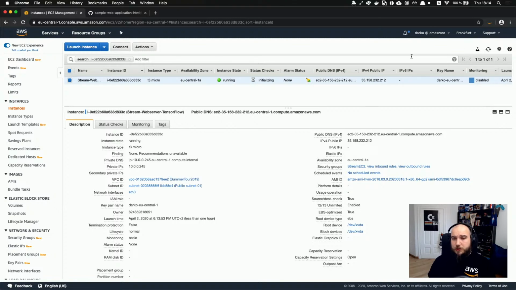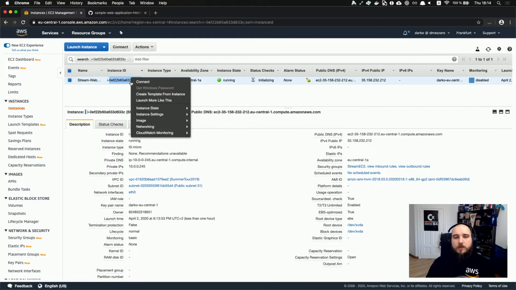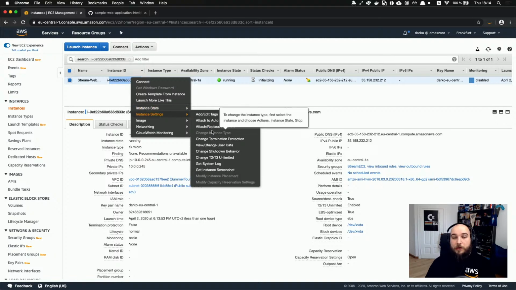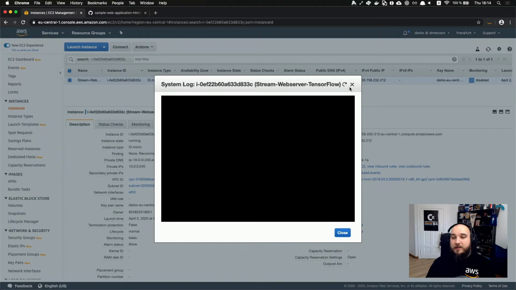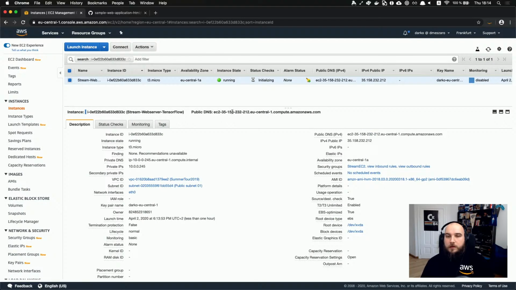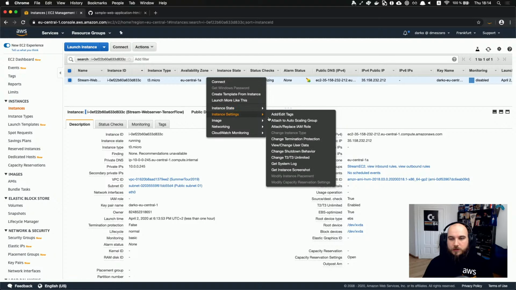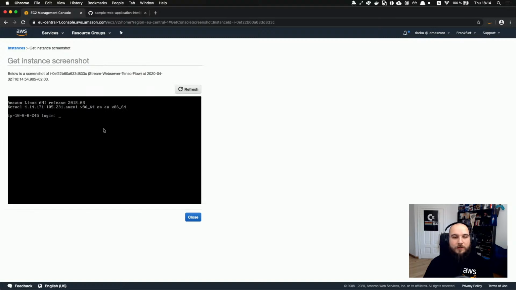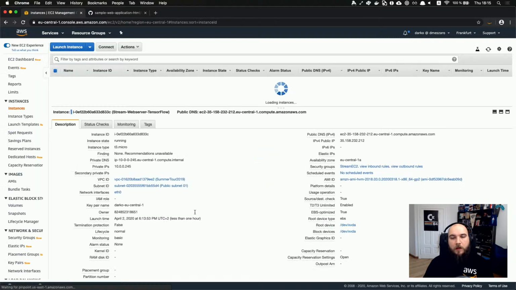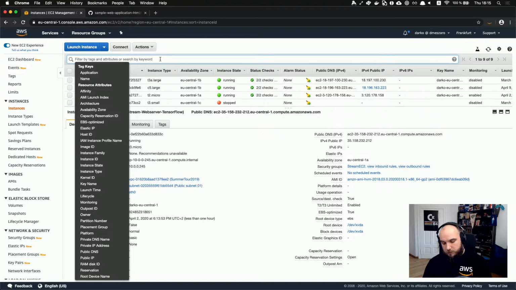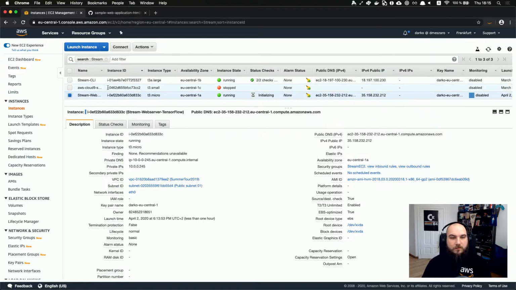It takes a bit longer depending on which OS you're using, but you can follow the progress of it booting up in the get system log. Again, it's blank because nothing has happened yet, but in time you will see the boot log, or the startup log, of an EC2 instance. One of the things you can do as well, which didn't exist when I joined AWS, is get an instant screenshot. You see there's an actual Amazon Linux machine running here, and it seems booted. Just the logs have not shown up. So I have this instance running.